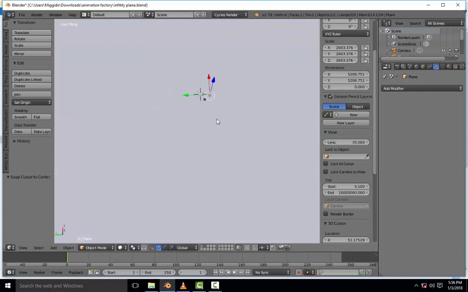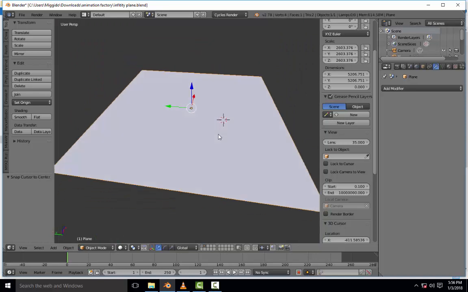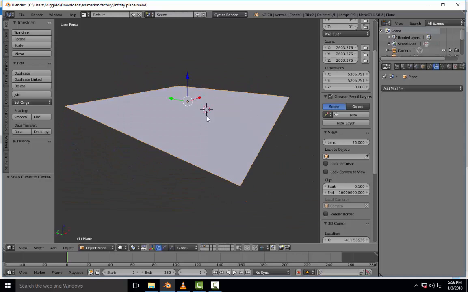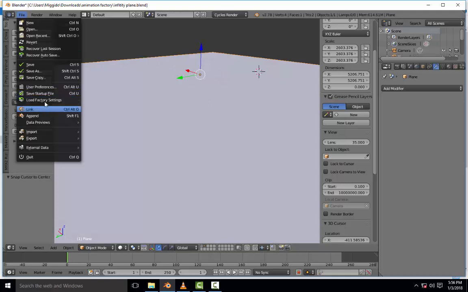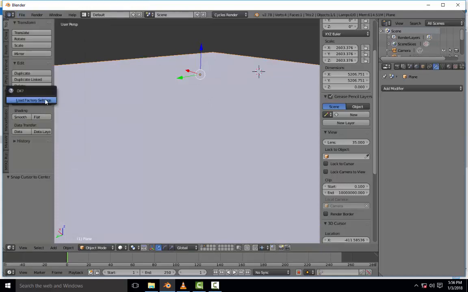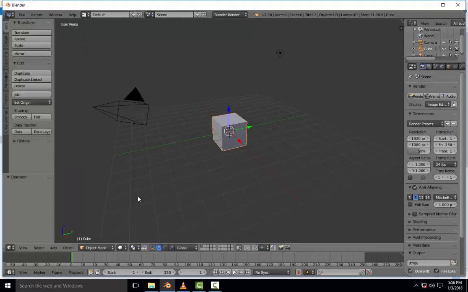What have I done? Oh, unfortunately this scene was actually changed so that you can match. Right click will select, and that will confuse me, so I'll just load the factory settings and save the startup file.